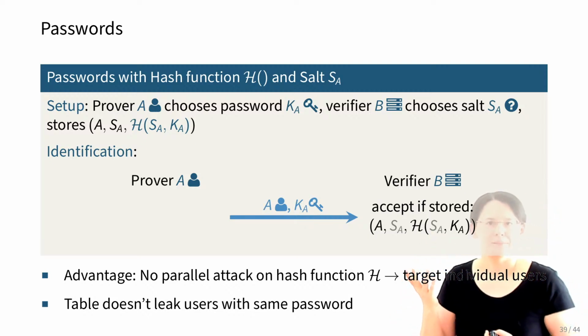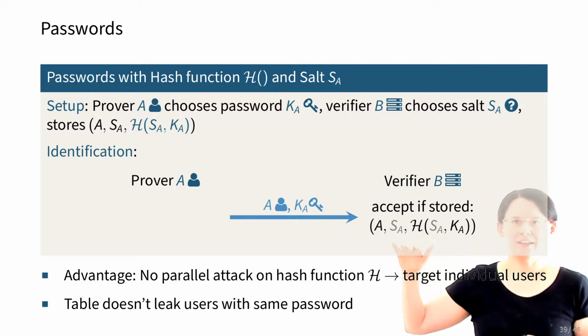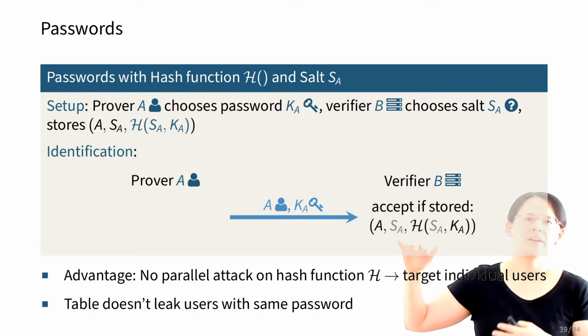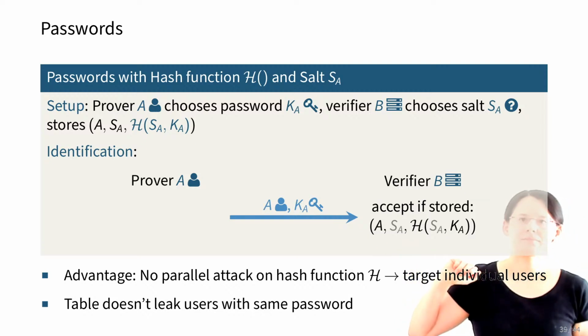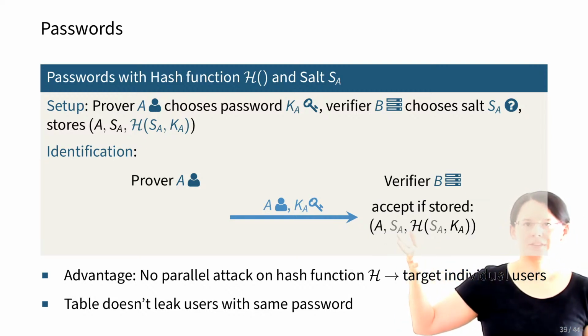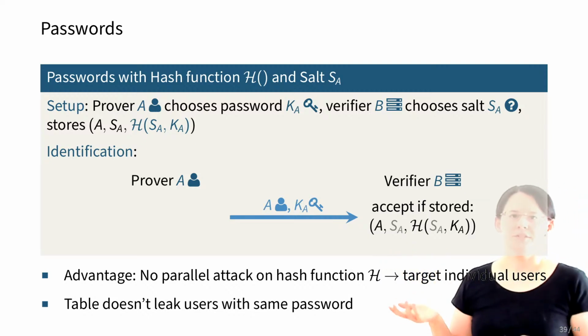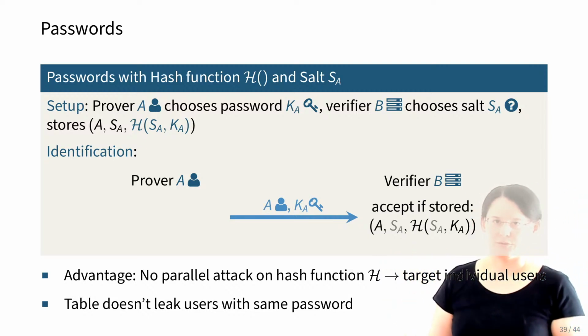So if you have a bad password, of course, the attacker can still try the password, but now they can't just work with a pre-computed table. And they can also not easily do things like detect duplicates. So it makes it harder for the attacker, but still not impossible if you have a bad password.